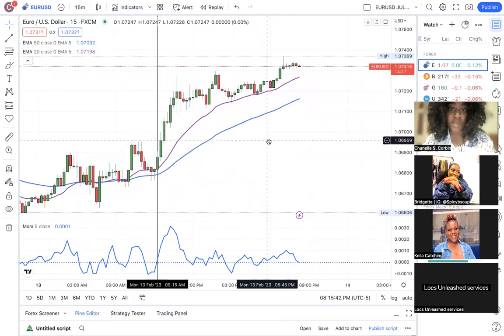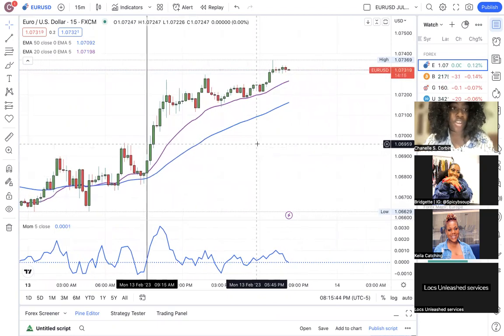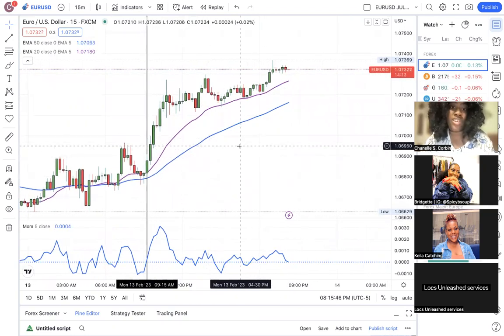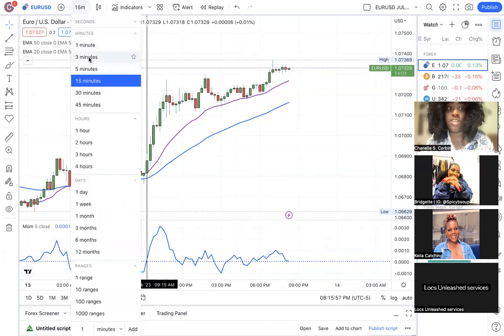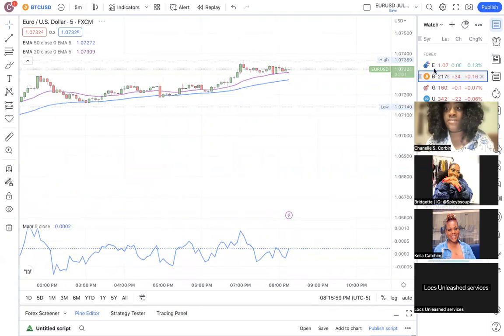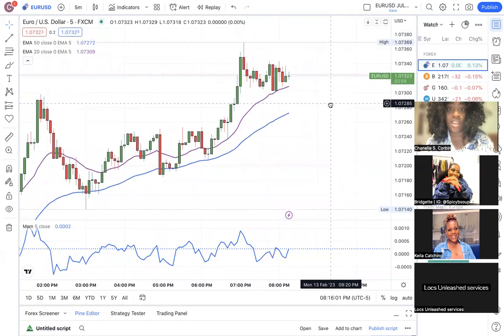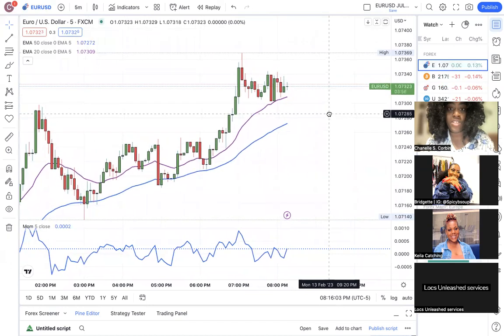However, just because we are looking at Euro USD, I am going to see if we can find a trade for a pending order just based on what we're seeing. We can all enter this trade together, or you guys can stay on the charts to do some more back testing and enter any trade opportunities that you see. But I'm gonna just take this down to the 5 minute and see if we see anything.